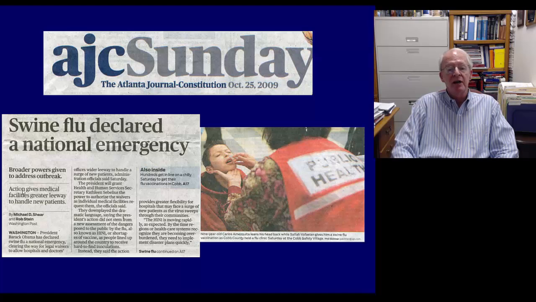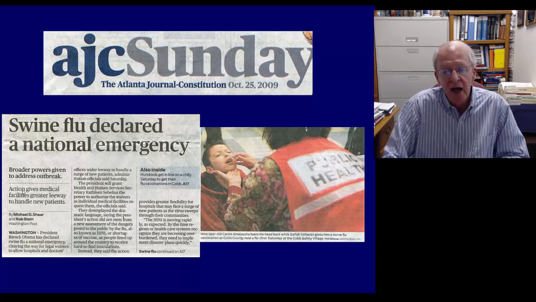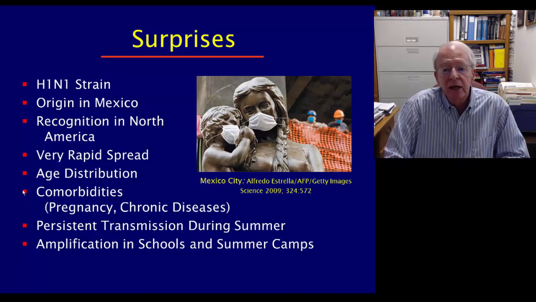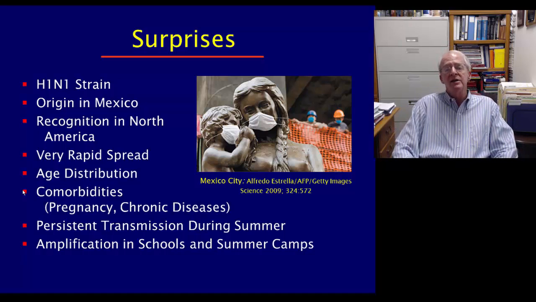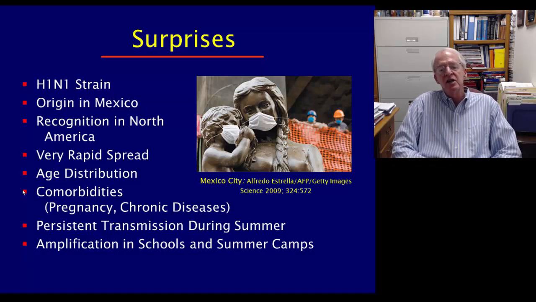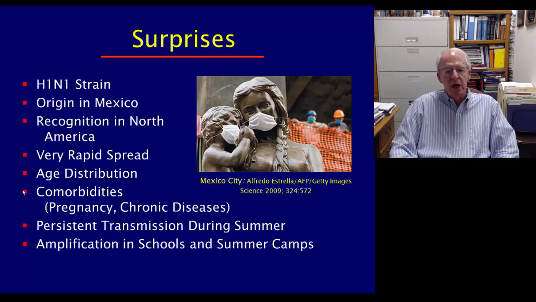Here's the term swine flu, used in a headline reporting the declaration of a national emergency. There were a number of surprises associated with that pandemic emergence. First of all, it was not an avian influenza strain. It was an H1N1 strain. It originated not in South or Southeast Asia, where many had felt the next pandemic would begin, but rather in Mexico. It was recognized not in Asia, but in North America.